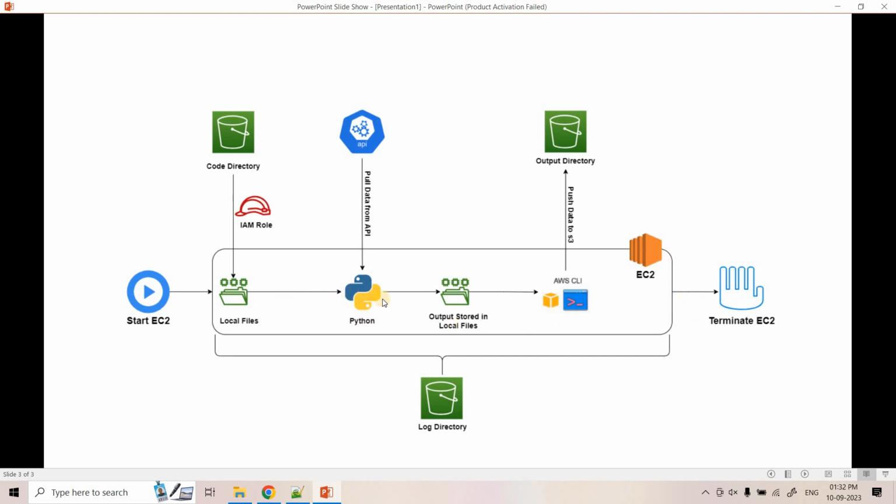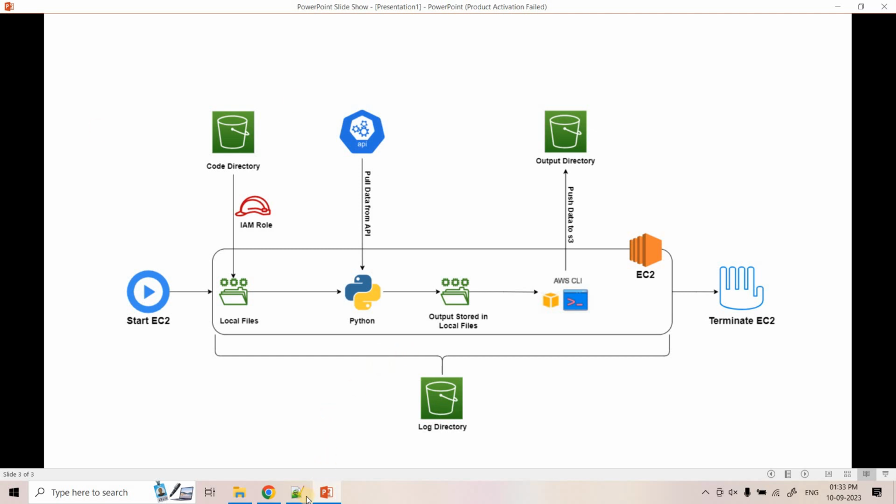And then, for example, let's consider that if the Python code fails or at any step of that particular user data code, some failure occurs, if we want to debug, then it will be very helpful if we store all these logs in some outside location, not inside EC2. So that's why this particular bucket is there, where the logs will be dumped from the EC2 to the log directory before the EC2 machine gets terminated. And that way, from that log location, we can explore what issue occurred, or we can debug and deep dive into the problem. Okay, right?